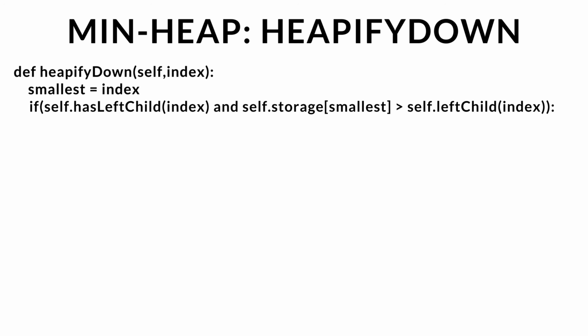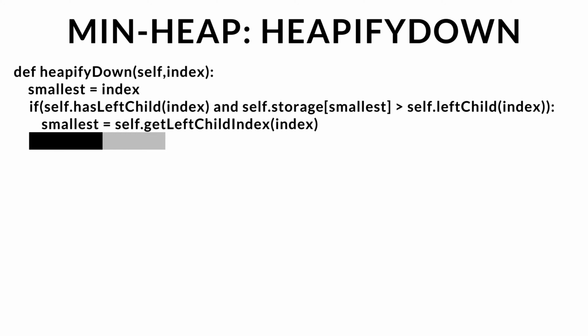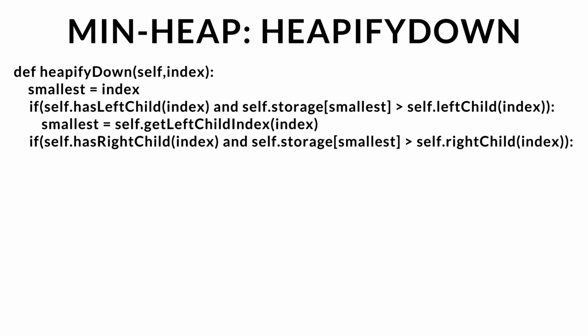Alright, so now from here, let's take a look at our HeapifyDown method. First, we have to modify the method signature to accept an index param. So now we have to find the smallest element between the parent and its two children. So for now, we'll initialize the smallest to the parent. Next, we'll need to check to see if we have a left child, and if the left child is smaller than the parent. If it is, then we just set the smallest to the left child. From here, we now check to see if there is a right child, and if the right child is smaller than whoever the smallest is. So that could be the parent or the left child. So if this is true, we set the smallest to the right child.